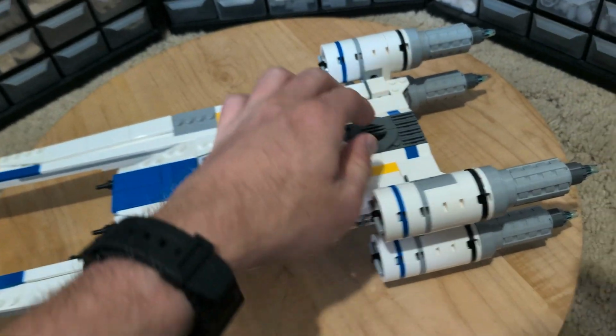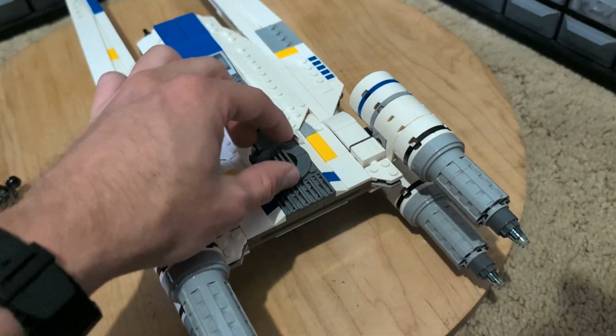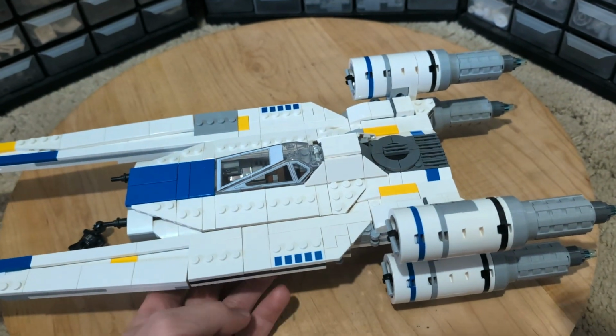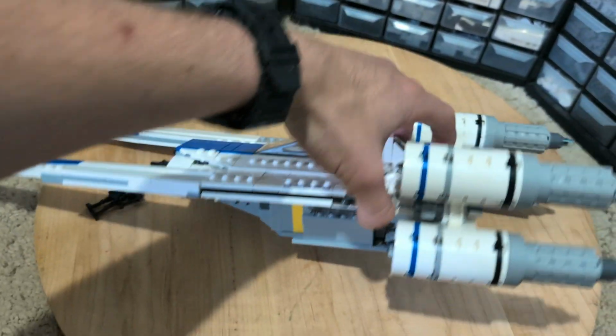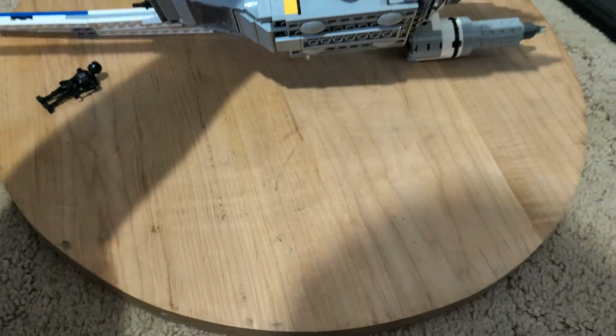One thing I'm also impressed with is just this little back area. It just looks clean. He got some good angles, and just the attention to detail is just phenomenal. Now back to the hole. I'll see if I can do this one-handed, but it just looks so good on the bottom. I think I broke something, but these doors, oh, there it goes.